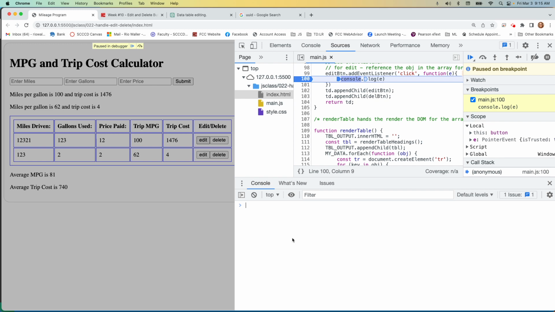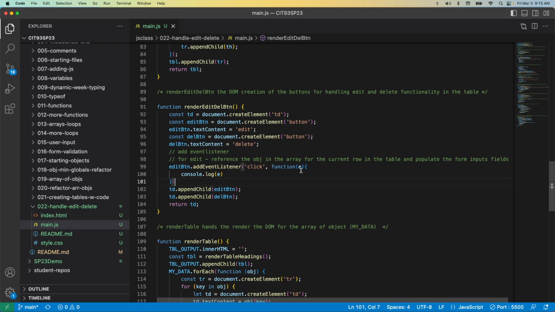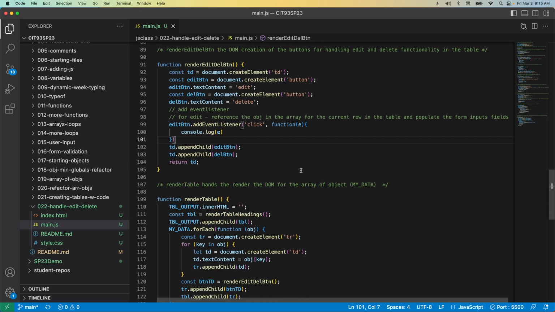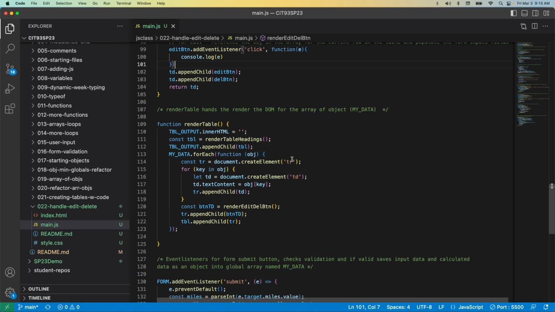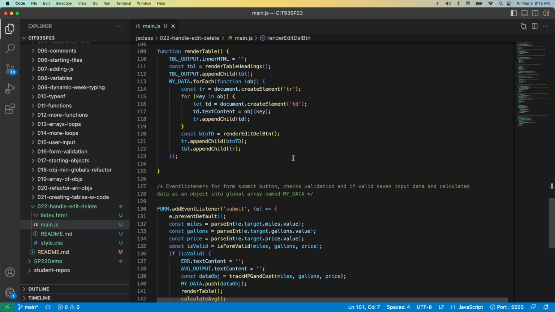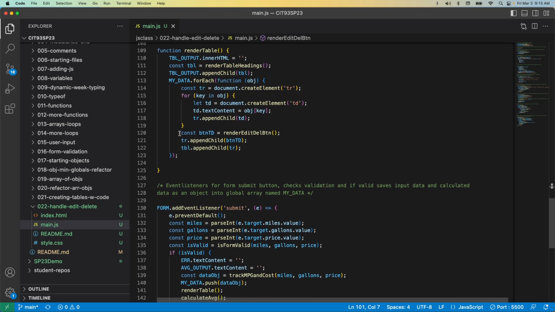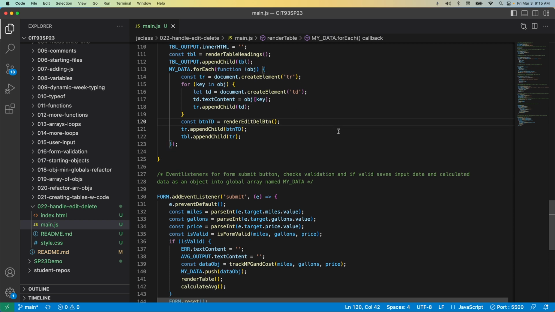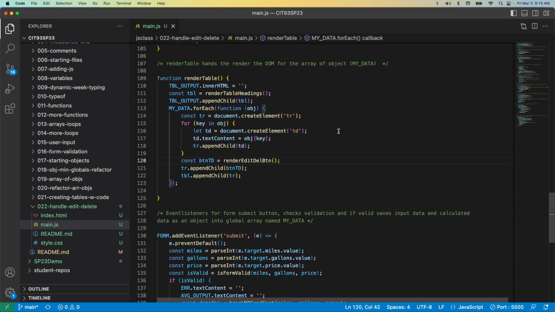Now you might wonder, how do we have it? Well, let's go back and look. Because we're calling render from right here. And what do we have in here? We have the object on the for each. Well, if you remember our discussion on the for each, we actually also have the index.